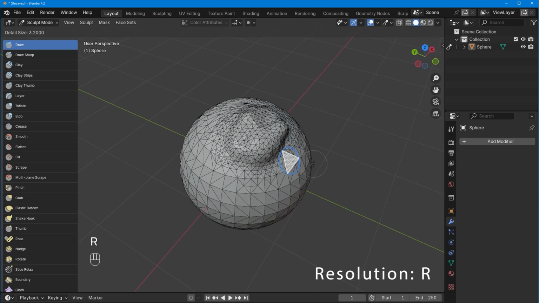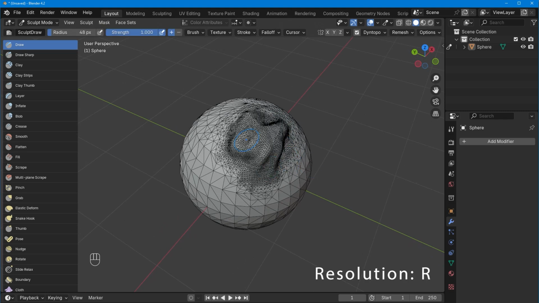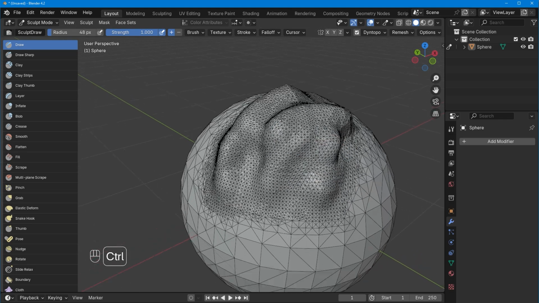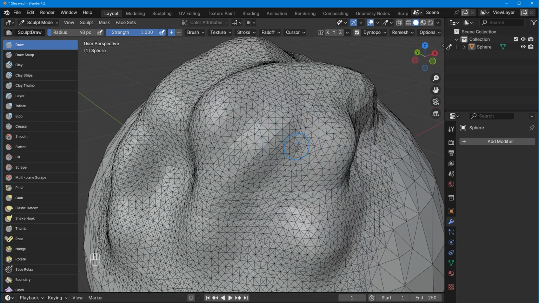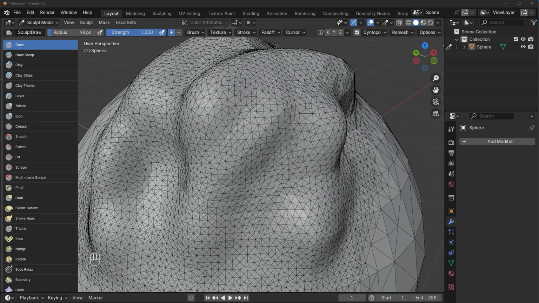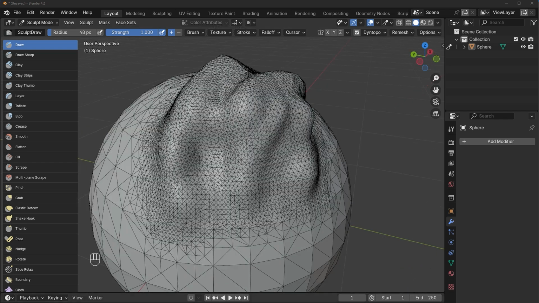You can use the shortcut R in the 3D viewport to change the resolution visually. As you can see, the modified areas are all composed of triangular polygons. This is a defining characteristic of this feature. Dynamic topology allows you to increase the resolution in specific areas, enabling efficient sculpting without unnecessarily increasing the overall data size. In the Refine Methods section, you can modify how these triangular polygons are generated.